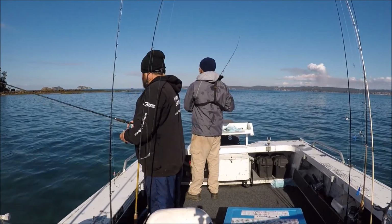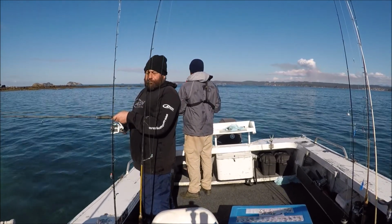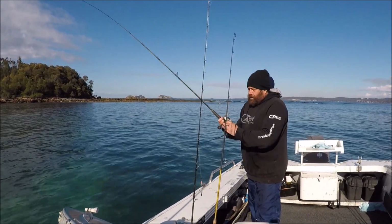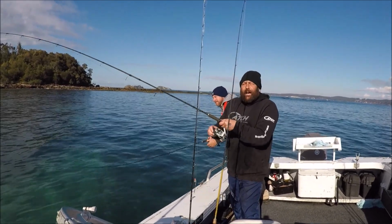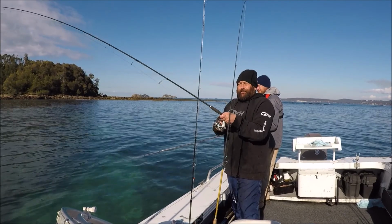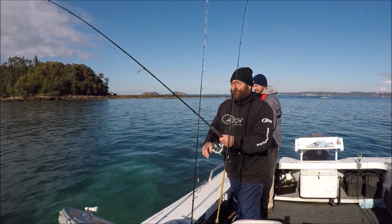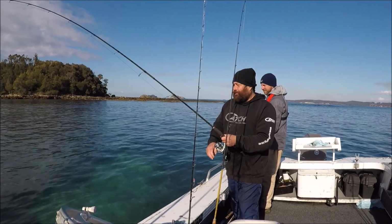How's a donkey? Hey, I'm on. Yep, I'm on. Straight over there. So again, hopefully you got that. I was just straightening the camera after I cast. This is the next cast after the last one. So Dale now's gone out to try and get one behind it. Now I'm using a natural colour and Dale's using a bright green. I'm using a 3.5, he's using a 1.5. And we're both getting squid. So on a day like today, I don't think colour or anything really matters.